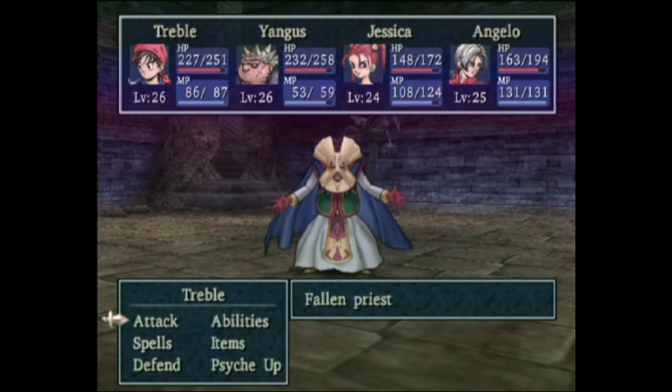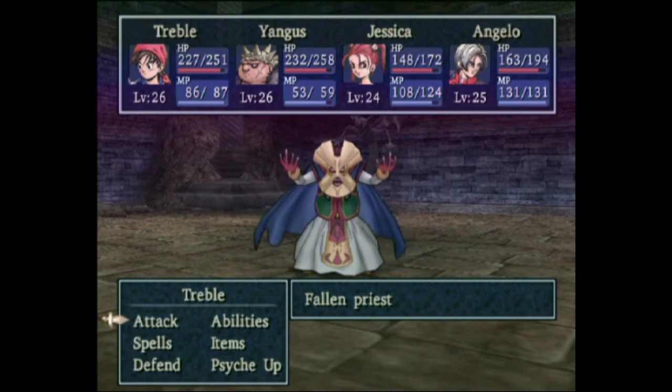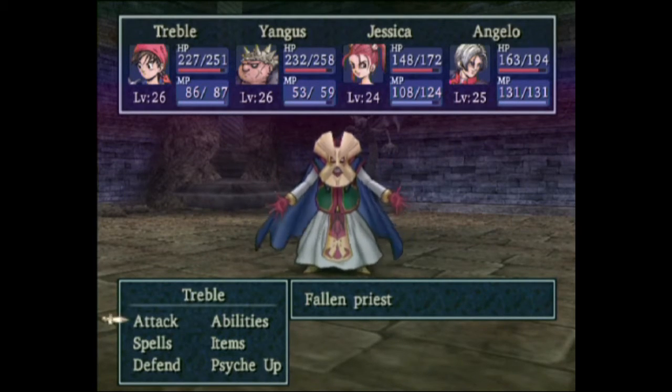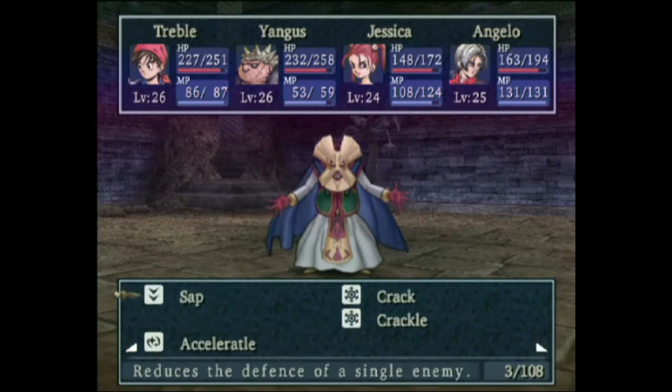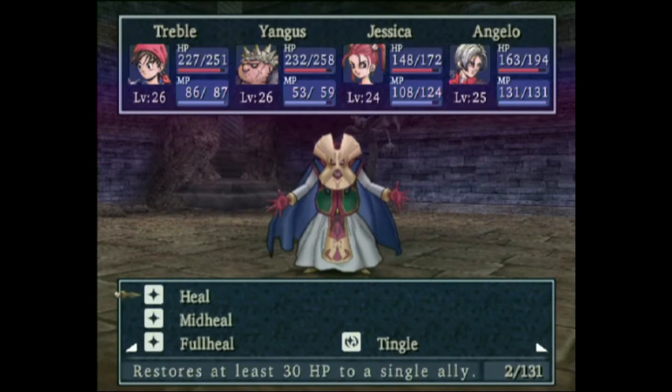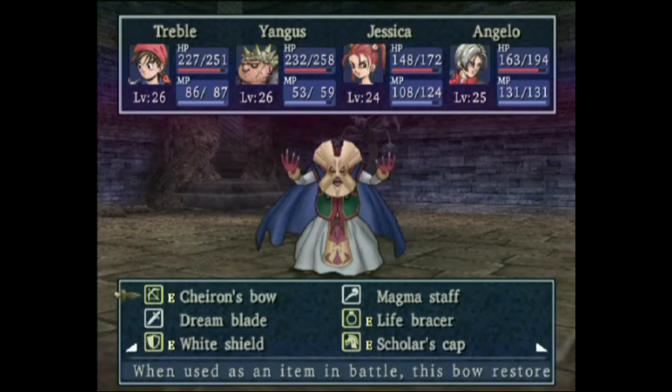So here we have the Fallen Priests. This guy has 148 hit points, and he can cast Kassizzle and throw curses. If he's got other people with him, he can also bring them back to life with Kazing, but he's alone here, so that's really not that big of an issue. As far as attack elements, you want to use Whoosh and Crack. So I'm going to just use the regular Crack spell.